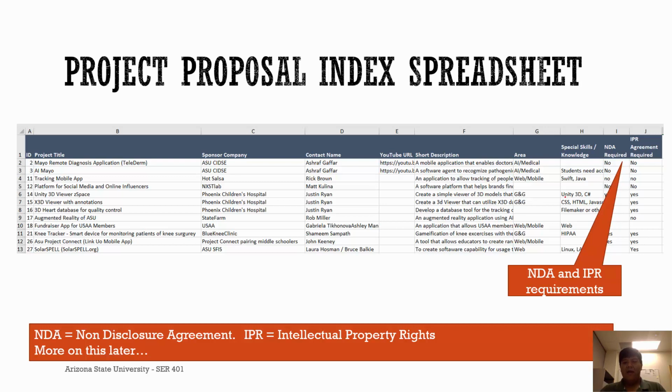So on our end, some of our sponsors are building independent projects. They don't have specific legal requirements, but some of them have a commercial implication, in which case they will ask you to sign an NDA or an IPR agreement, and they do ask for these. So make sure to always be cognizant of those final two columns and what they mean for you.